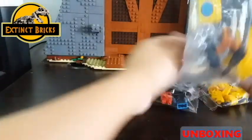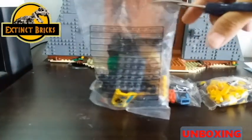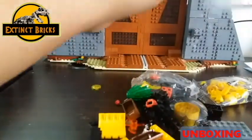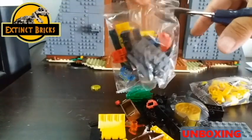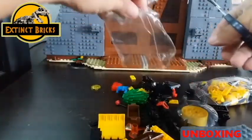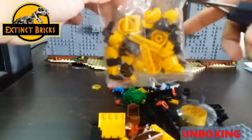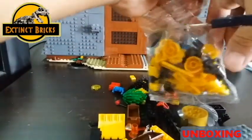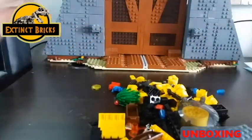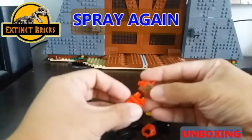Okay, so again I will be using my scissors. So if you are not used to using the scissors, please ask your parents to do this for you. So I'm carefully placing it on a table without me touching any of the parts because I will be sanitizing this as well. Alright. And then the last plastic bag. Let's open it. And it's time again to sanitize. So I did that already, and here are the items already.